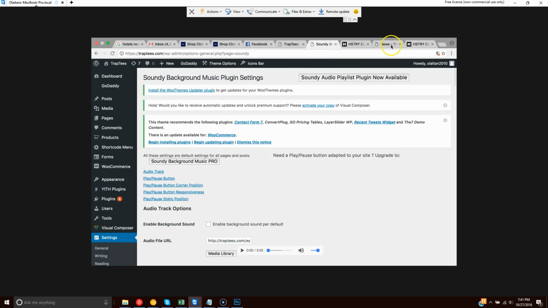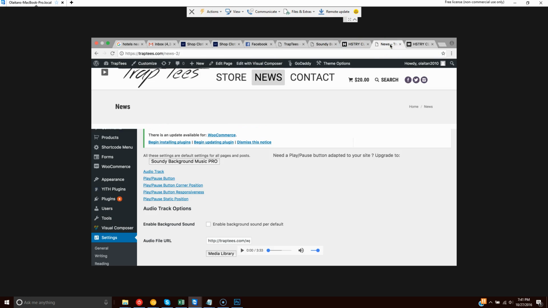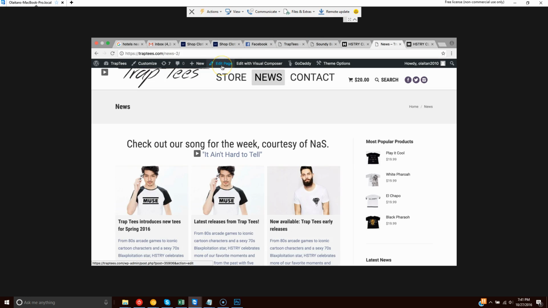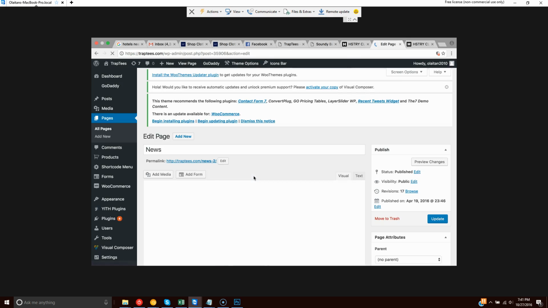And then there's also, if you're on the actual page itself, so I'm going to go to edit page for this specific page. And if I go there, you'll see also settings for the sound. So there's two different kinds of places.